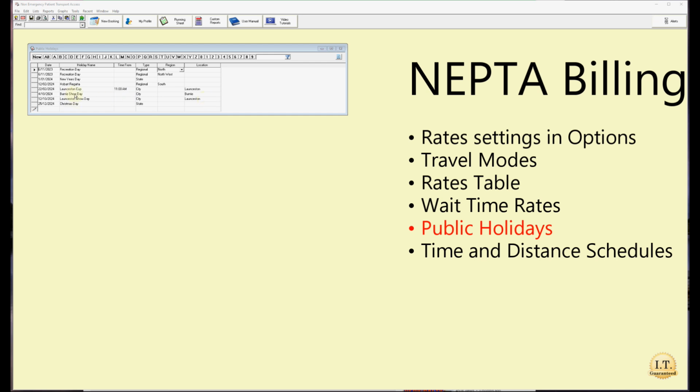And lastly, there is one other holiday, which is the Launceston Cup, which is citywide but only commences from 11 a.m. So to enter that, we just need to enter it as before, but make sure we enter 11 a.m. as the time from. So bookings that are before 11 a.m. on that day will be charged at the day rate, and bookings after 11 a.m. will be charged at the after hours rate, and any bookings that cross those two times need to pass the 75% rule in order to qualify to be after hours.